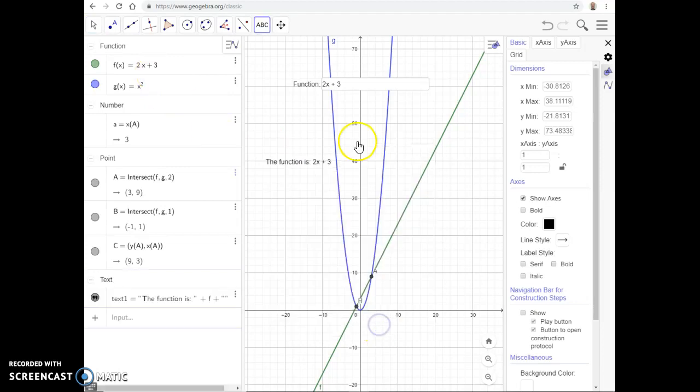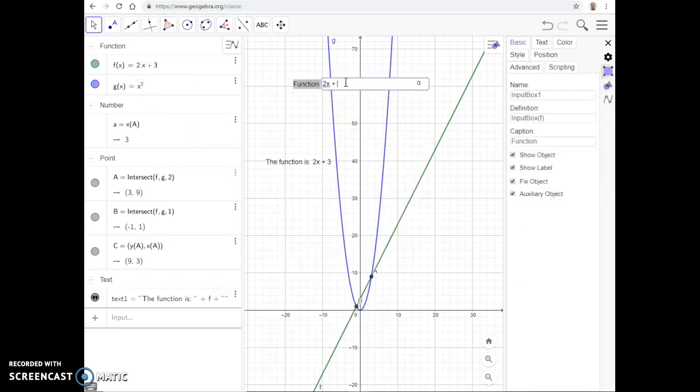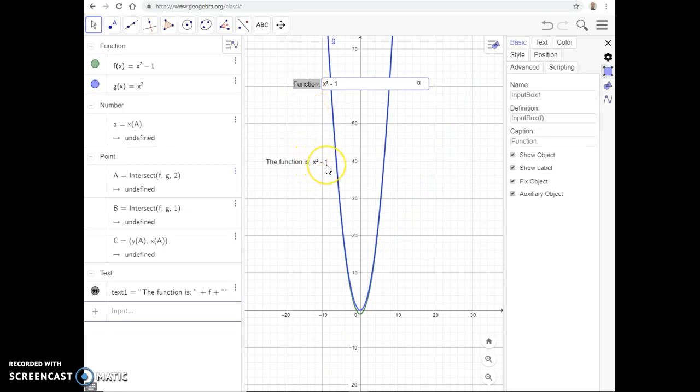So if I click OK, and I come over here and I change this to 2x plus 5, this adjusts to 2x plus 5. If I change this to x squared minus 1, then this changes to x squared minus 1 as well. So that is linked.